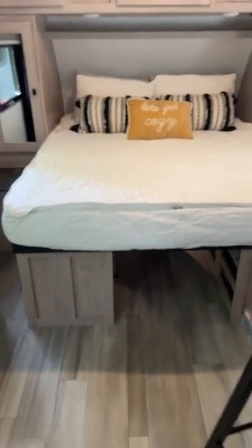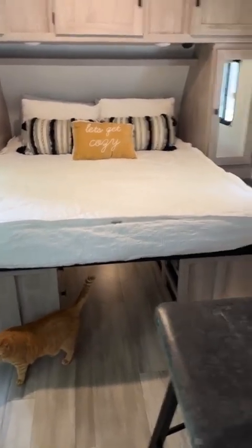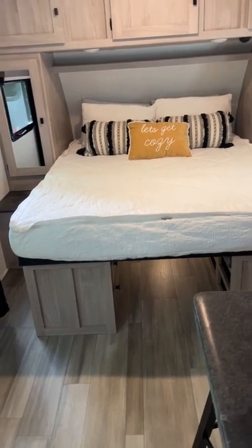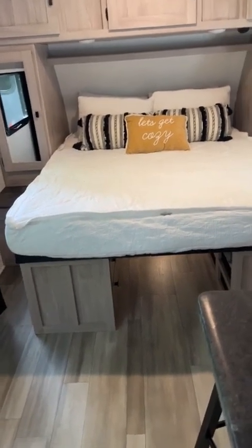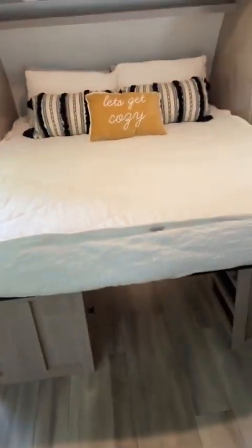And we now have a bed that comes this way. Now, our old bed laid horizontal, if you guys remember. So it was hard for Eddie and me to climb over each other. And remember, he's over 6 foot tall. He's almost 6'2". So it was really hard for us to go in and out over each other in the middle of the night when I had to go to the bathroom. And I go to the bathroom in the middle of the night. So if this slide is in, we still have this much space to go to the bathroom at night if we're not at a campground or we're boondocking or whatever.